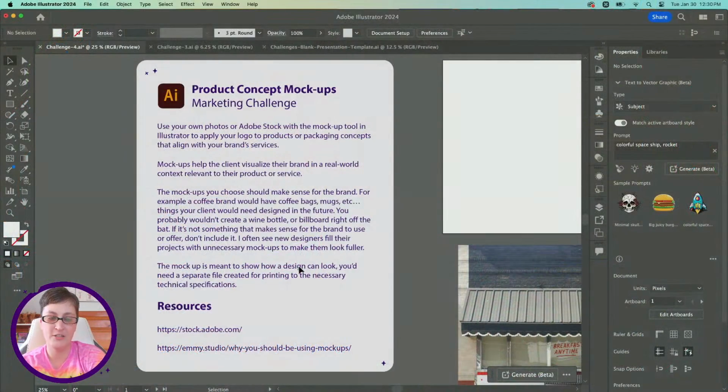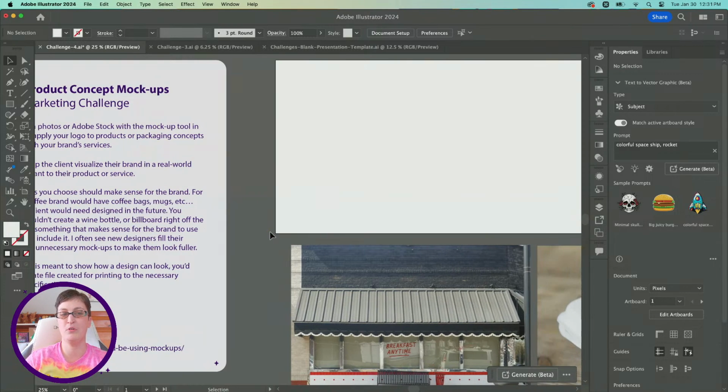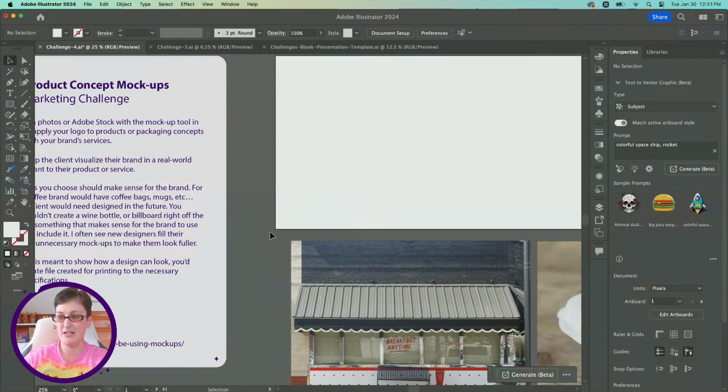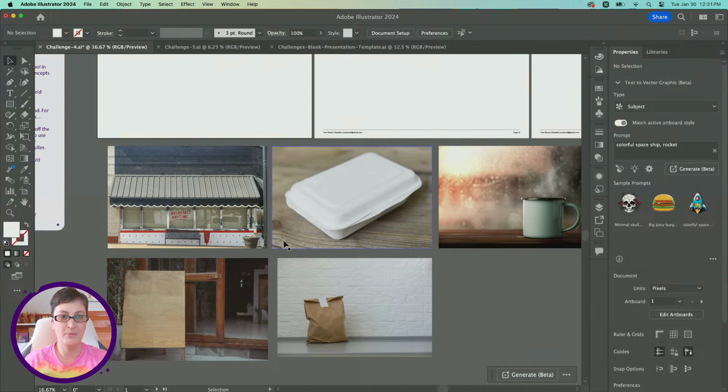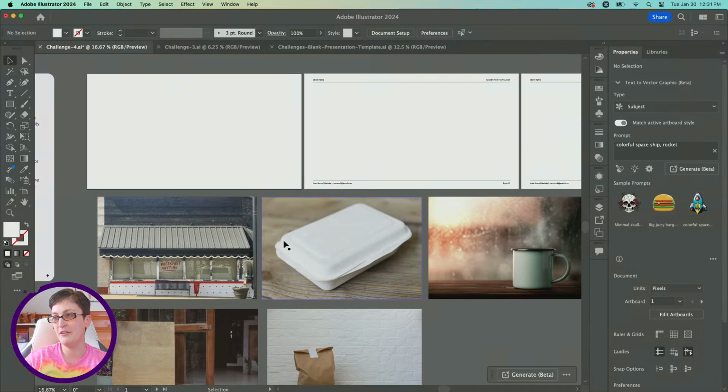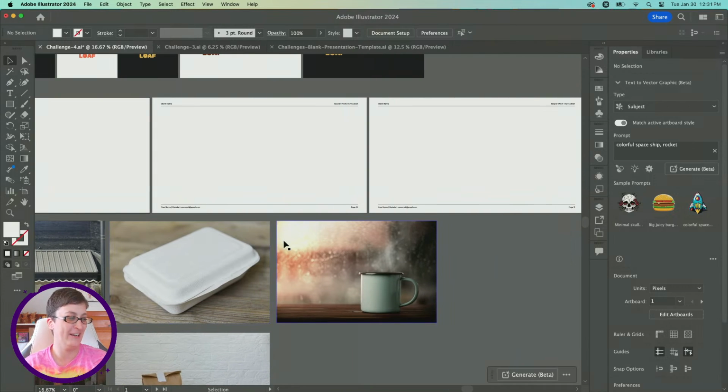Our starter file is where we're going to be working, and it has a few things going on. As always, I've got some notes over here. There's just the things that we're going to be covering during the stream if you want to reference them later, as well as a working artboard for your sketches. I've also got some free Adobe Stock assets in here for creating mockups, but I'm going to show you where you can find more of those, as well as the relevant pages, which are kind of blank today, from our overall branding presentation.